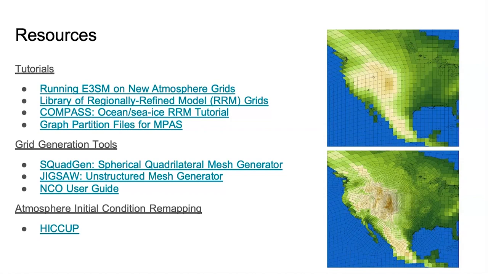So it's very nice to see that we have streamlined the procedures in creating those kinds of RRM grids. But I believe we still need to spend a lot of effort validating the new grids you generated. So do you have any guidance for people? What's the normal way to do it? Do we have to run the high-res globally in order to compare the high-res resolution within the area of interest you're generating? So I think one of my main points is that we need to figure that out.